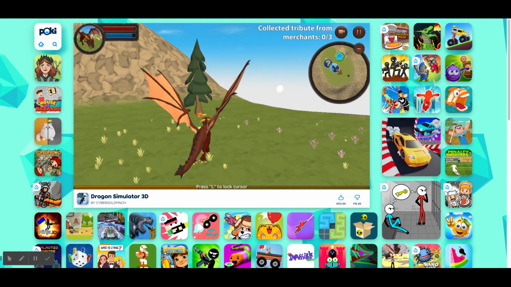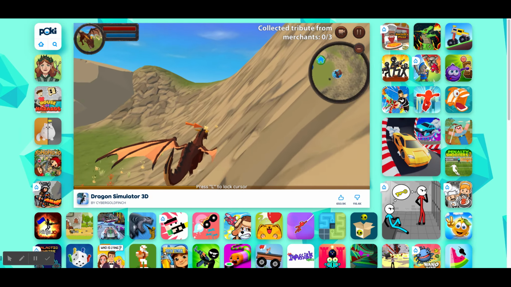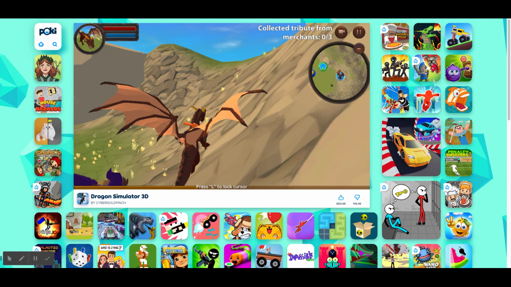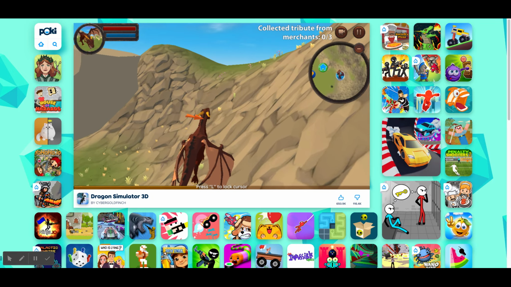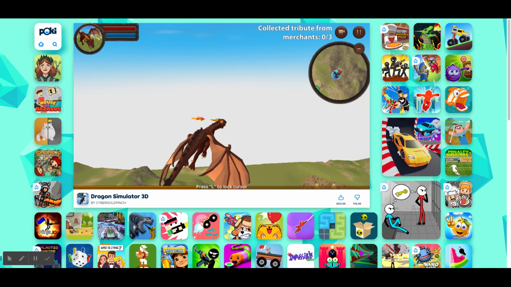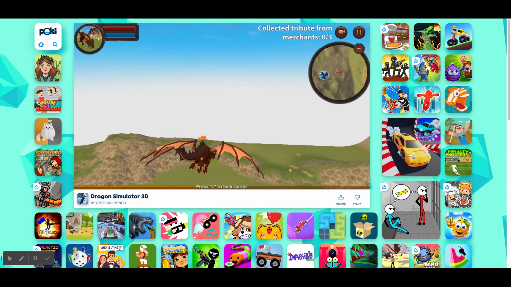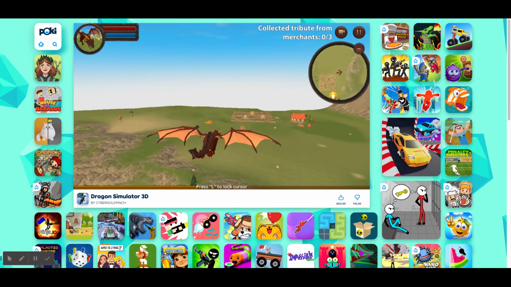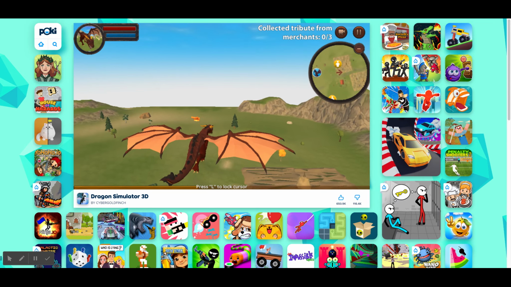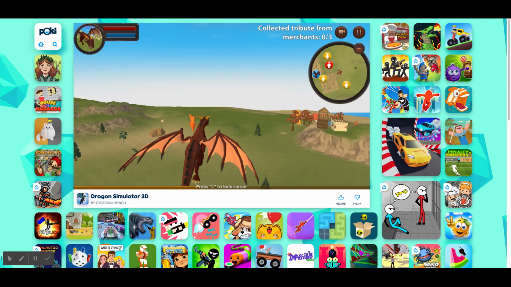Okay, so let's follow. Wait. So let's see. Let's go on an adventure and see what we can find. Diving down. Ooh, so there's a town here. And I believe, if I remember correctly, people try and shoot you. So I'm going to go down here.